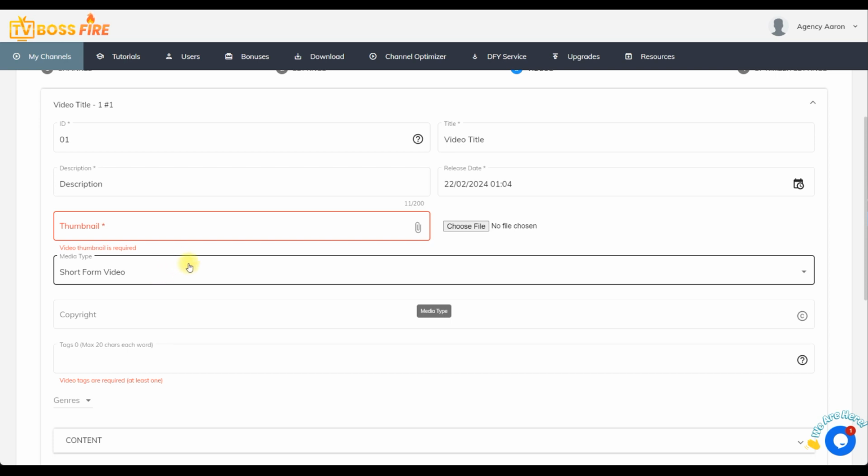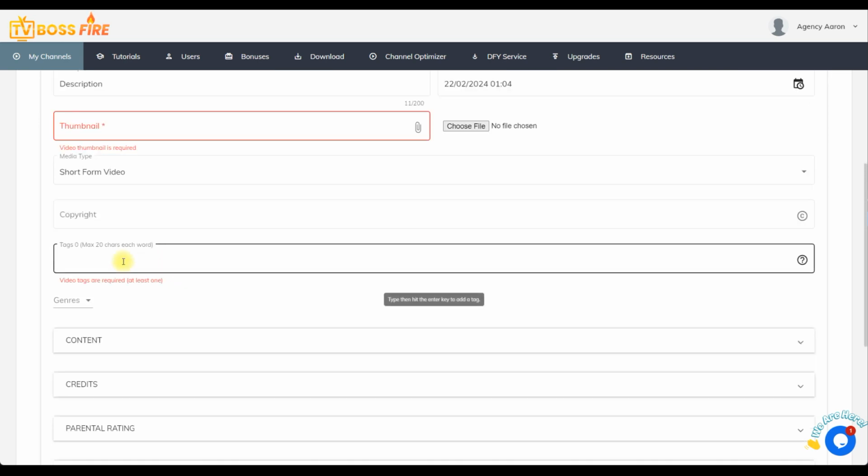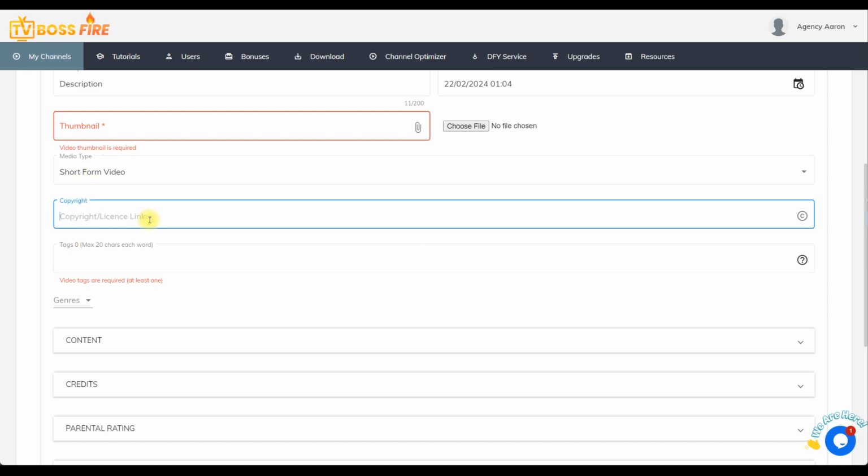The next field is the copyright field. In this field, you should paste the link where Roku or Amazon can find the documentation and testing that you have the right to use the content. If the content is copyrighted or part of the content contains copyrighted images, music, footage, or any other copyrighted content, you're in trouble. Amazon has a very smart AI that scans all the channels for copyrighted content, and they'll block the channel or even delete the channel if you don't have the rights to use the content that you have on your channels.